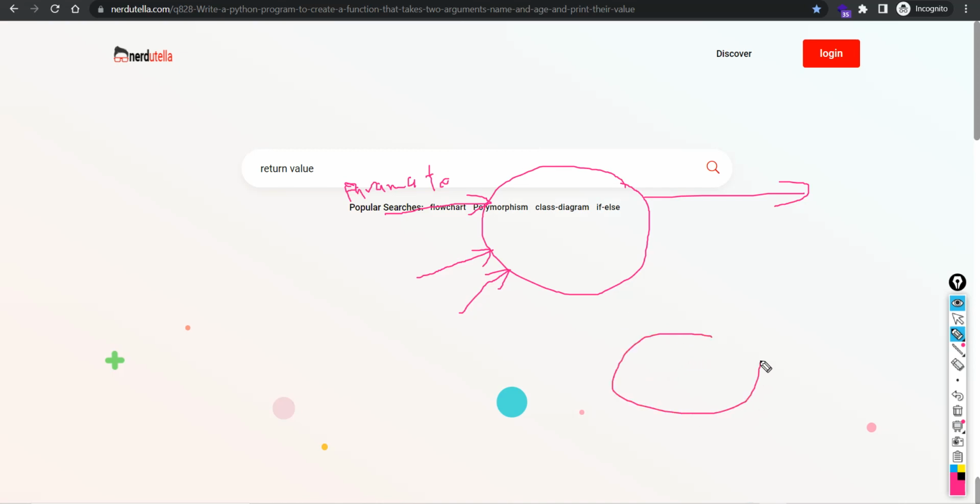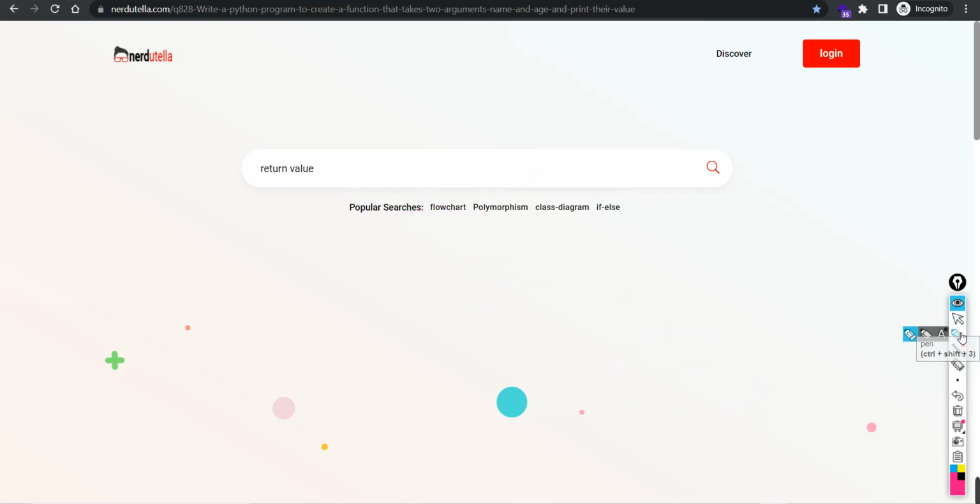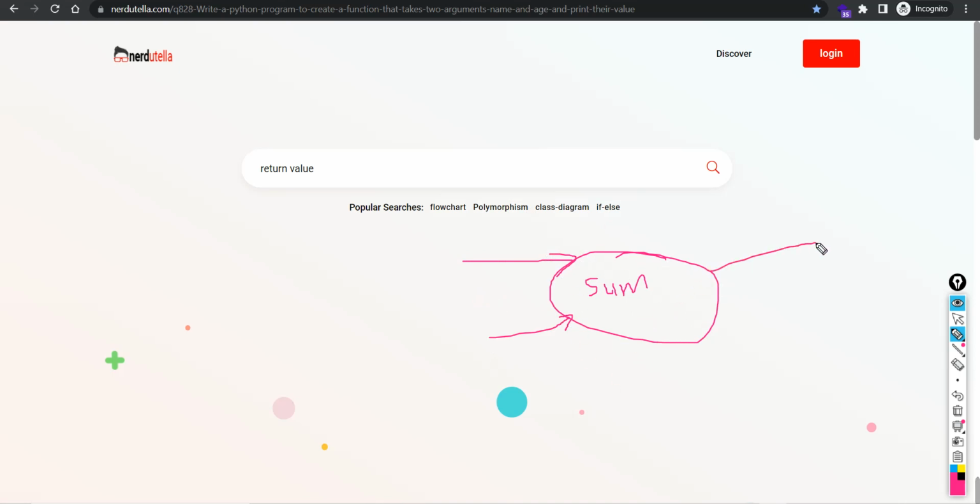For example, let's suppose that there is a function called sum. What will this function do? This function takes two integer numbers, makes a summation process, and then returns back the summation of these numbers. So this is n1, this is n2, two numbers. This function will add them to each other, n1 plus n2, and then return back the result of the summation. This is an example of a function.